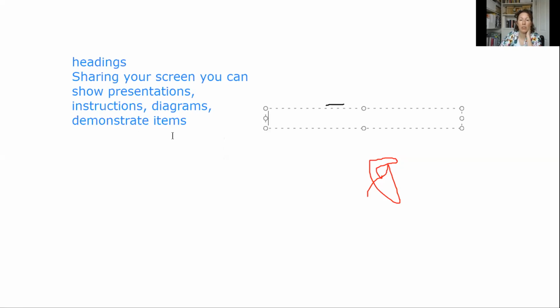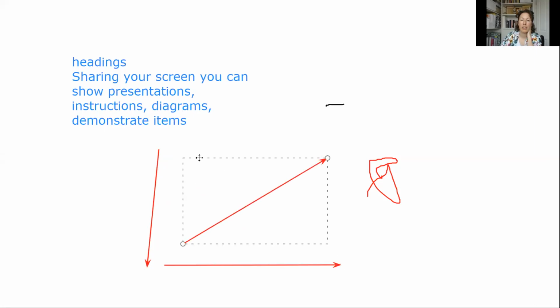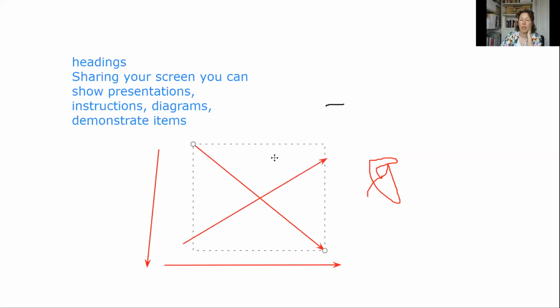So if I asked you, for example, if we had a graph, oh, I'm just trying to flick to draw. If I had a graph and I said to you, I'd really like you to, on this particular diagram, indicate where on this chart you feel that you are. We might have something like this. Tell me where on this you feel you are in terms of happiness and well-being right now.